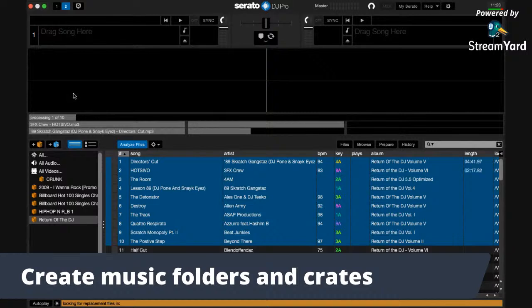So right here on the Mac, and this is the Windows, the Serato windows for Mac and PC are identical. There's really not much difference other than you've got your open and close. Mac is going to be on the left-hand side. Windows is going to be on the right-hand side. So as for the GUI, it's going to be about the same. So everything below the analyze.